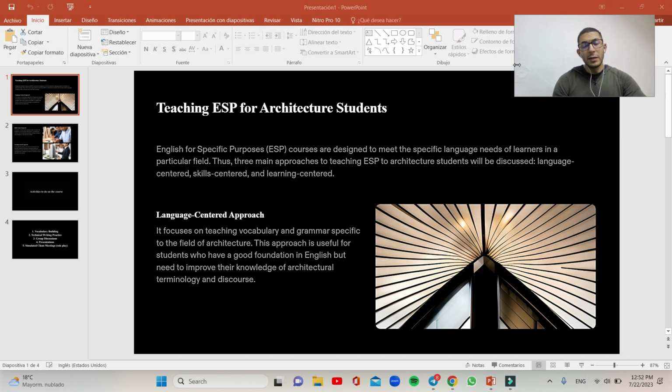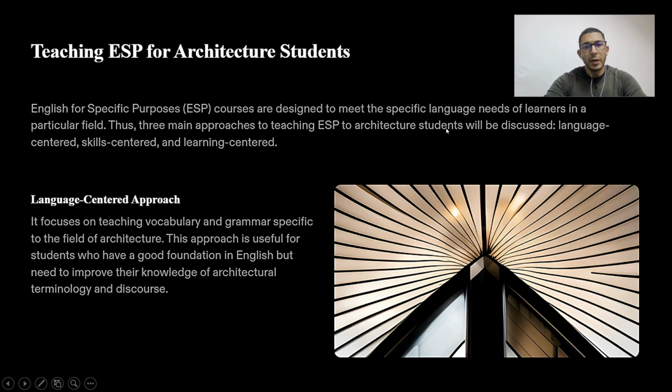And to this end, I have chosen three main approaches that I would like to discuss very briefly in this video. The first one is language centered. The second one is skill centered, and the last one is learning centered. First things first, we have the language centered approach. Allow me to enlarge this a little bit. Okay, so here we go.